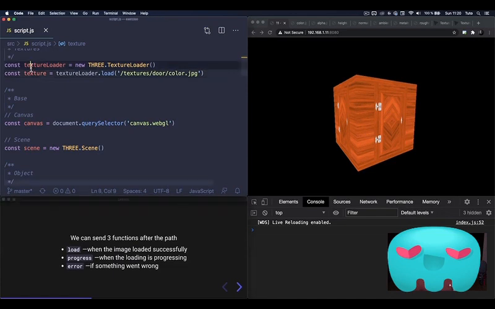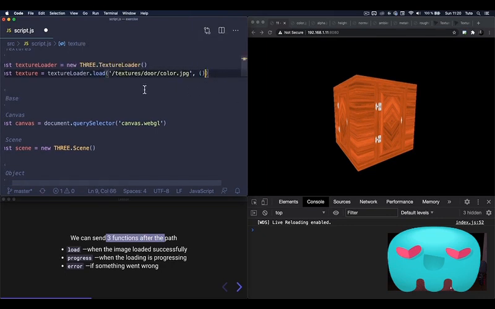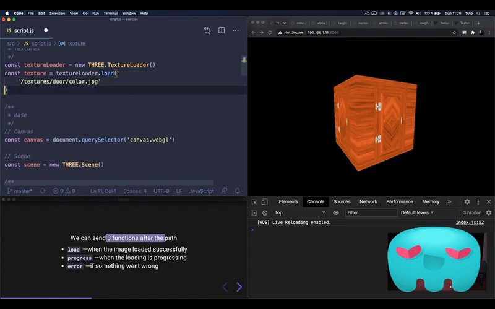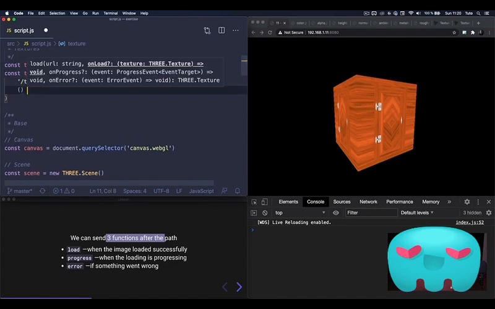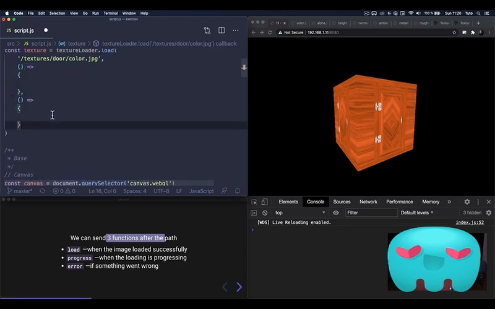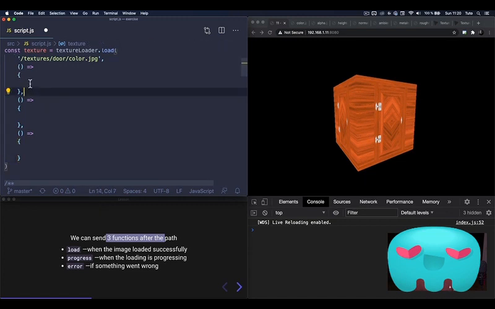We're going to do this just to practice. We can go a little further by providing 3 functions after the path. So right here, instead of putting everything in the same line, it's going to be a mess. I'm going to add some line breaks, and I'm going to explain what these functions are. So you can create 3 functions. It's going to look like this. As always, I'm using fat arrows. Do as you want. Classic functions will probably work just the same.